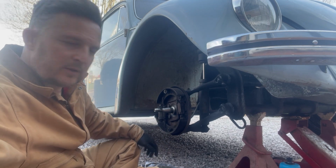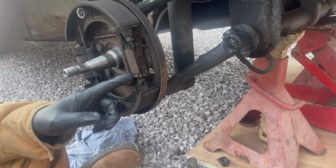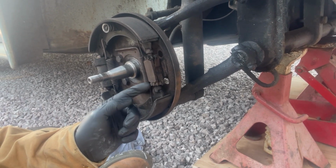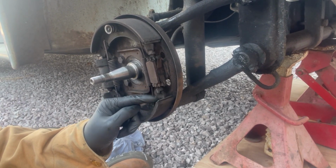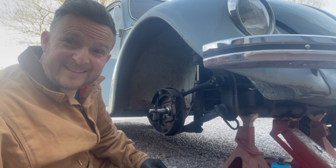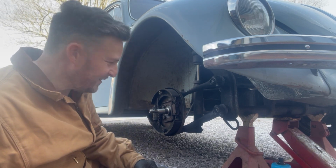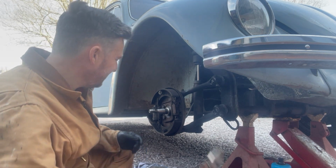So I don't know whether you can see this. Here's your star adjusters on the brakes. So obviously it's a bit counterintuitive, because you have to turn these one way for this to either unwind or wind back in. And I've been doing it 30 years and I still have to use my fingers to figure out how to do it. So you're probably not alone, or maybe it's just me.